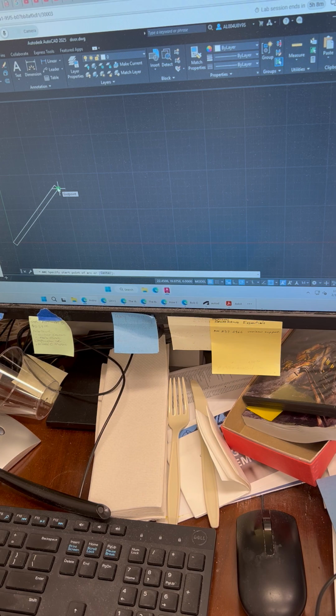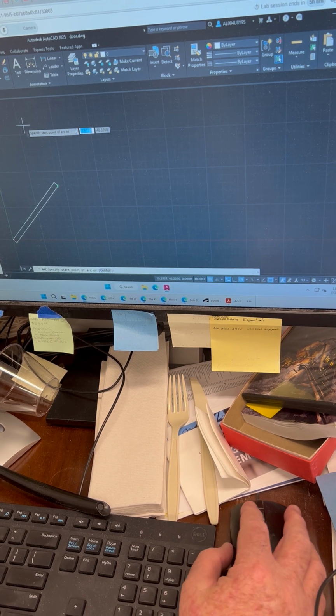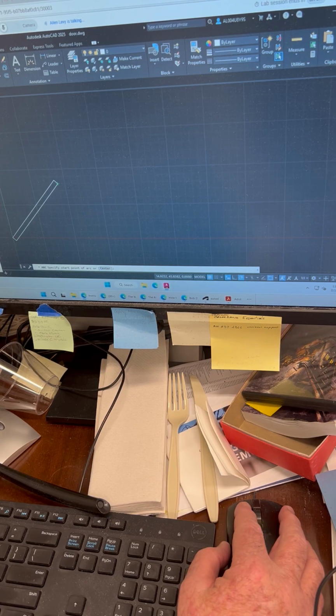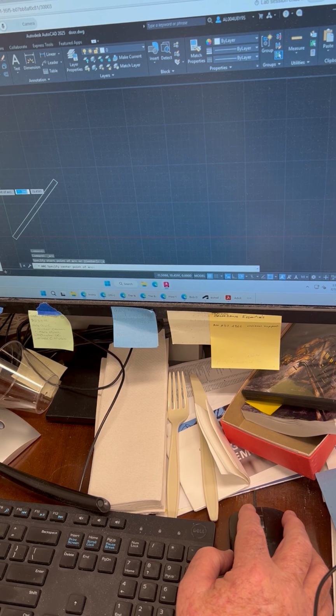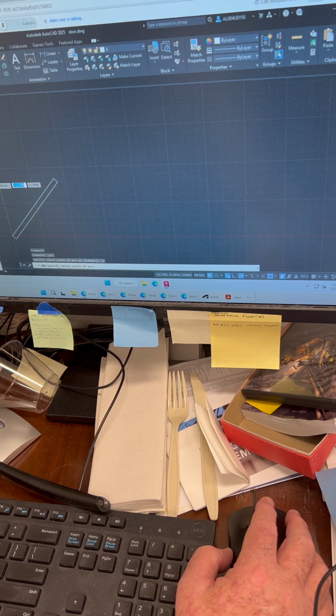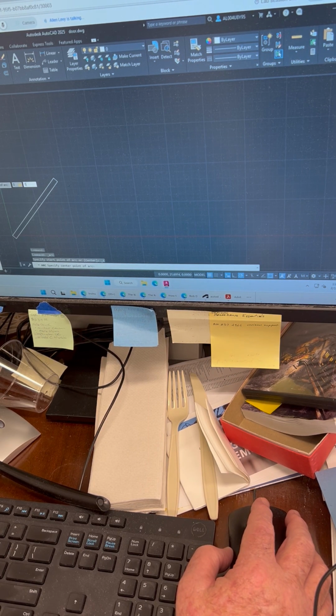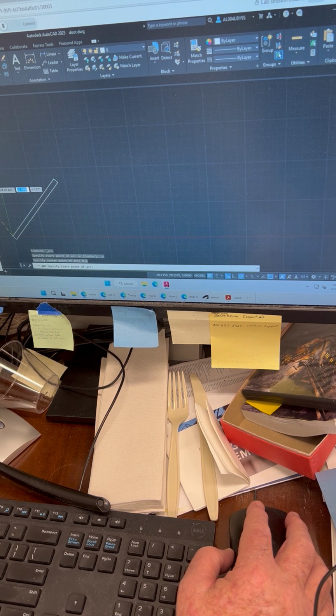Then we're asked for the start point of our arc, and we'll have our little rubber band and our laser beam shoot out at 0 degrees, and we'll type in a direct distance of 30 units. Then we end the arc at this top corner. Okay?